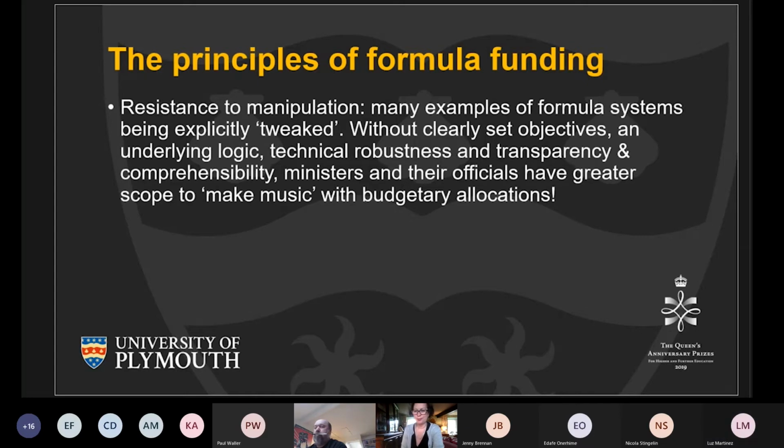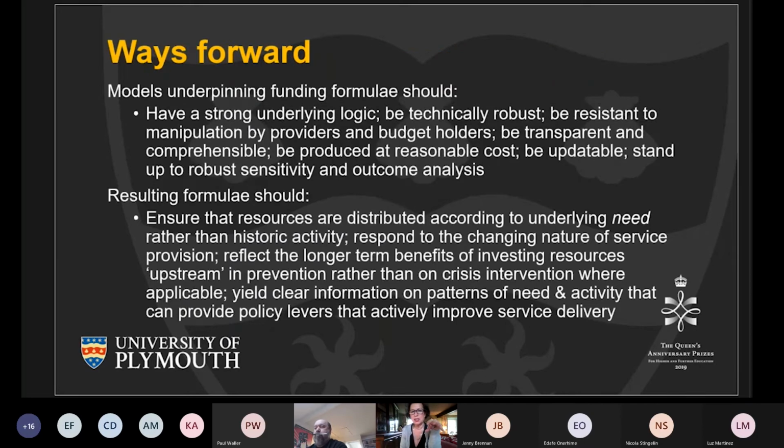Could I have the next slide, please? Okay, so ways forward. I can say this very, very quickly. I've talked about the previous as about the principles. The second, I think, is that we need to work out ways of how we can break this link between historic activity and future allocations, because there is a lot of variation and unfairness in the system. And what we tend to be doing is picking that up and reinforcing it, due to problems of circularity. I really do think we have to have ways of responding to the changing nature of service need, and invest more upstream in prevention, so that our resource allocation is a policy lever for best practice, not just to reinforce what went on before, which I think is really, really important.